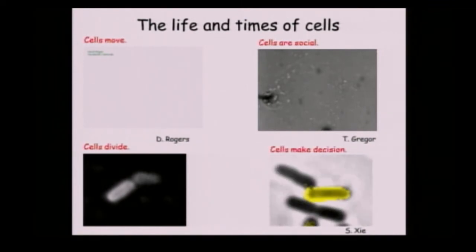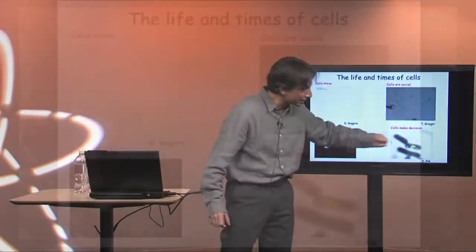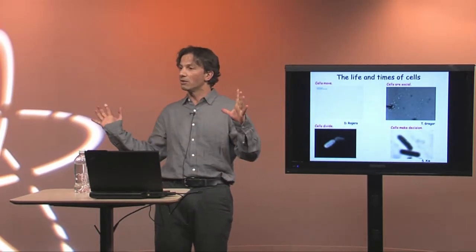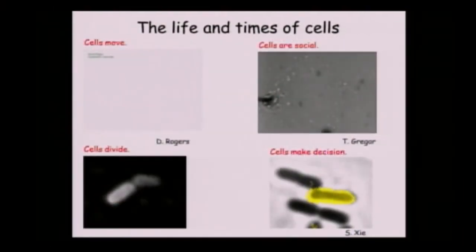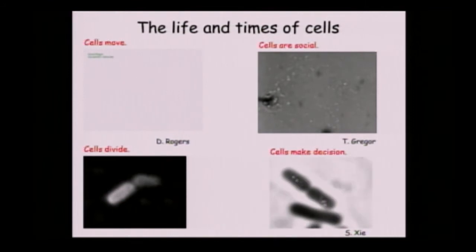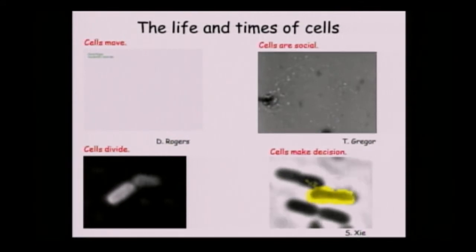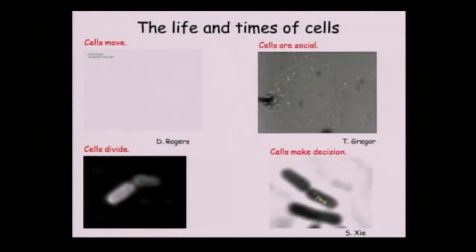But what's going on in this movie is, okay, so now here it's starting. The cell divides, and then what you see is that one of these two daughter cells lights up yellow, while the other one does not. Does everyone see that, right? So what you're observing there is, at the single cell level, one of these daughter cells deciding to not produce the yellow protein. What the scientists have done here is they've labeled the protein yellow so that you can see it. And now one of the daughter cells is making the yellow protein and the other daughter cell is not. And this is really strange and puzzling.